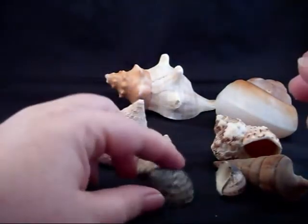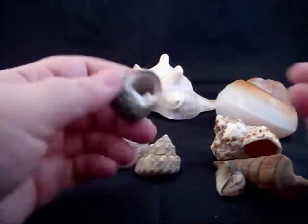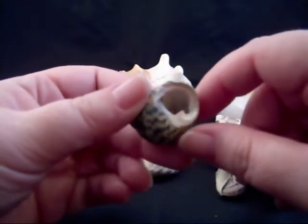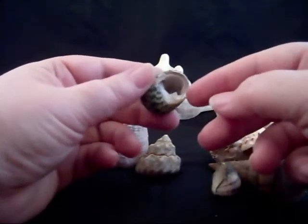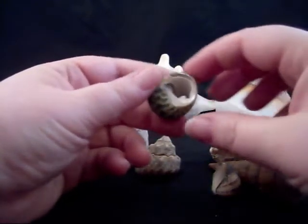This shell looks like a turbo — it's actually a variety of a turbo. It could be a good shell except it has this jagged tooth inside of it. If you have a Dremel or something where you can file that down, then this could be a usable shell. Otherwise, don't give this shell to your hermit crabs. That will damage their abdomen and end up killing them.